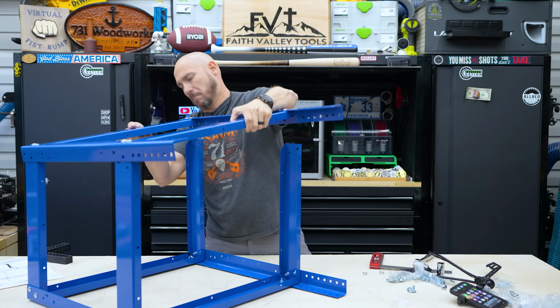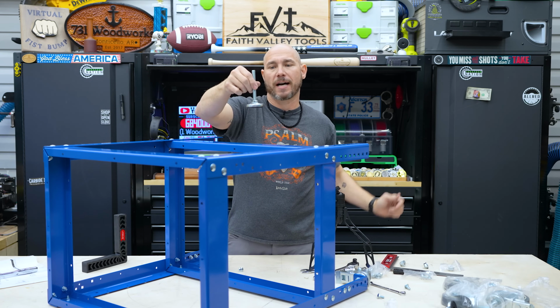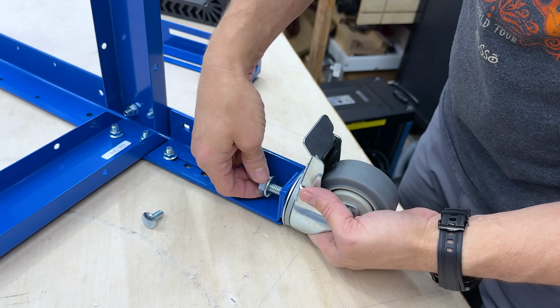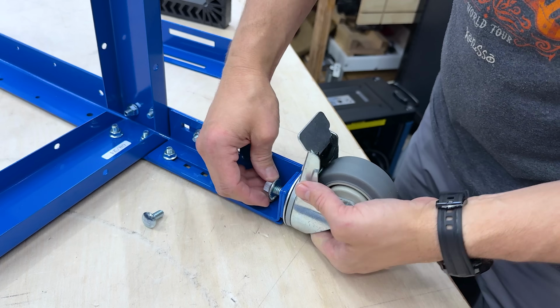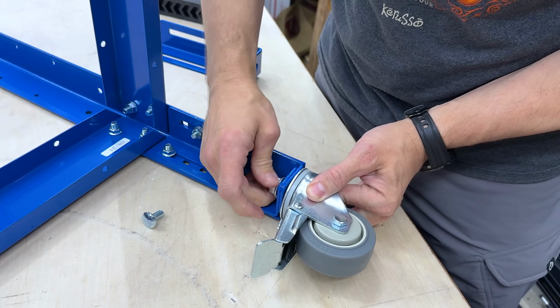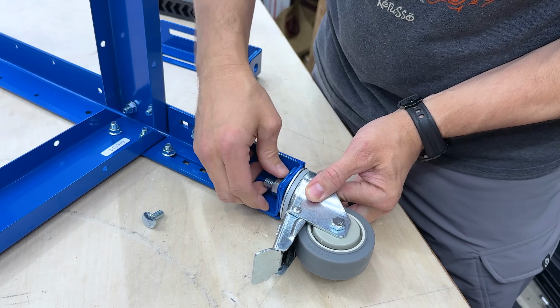Now, this comes with 4 standard legs. So basically these screw type legs, adjustable height legs with a rubber bottom, but I opted to go with casters that they also have available, 3-inch locking casters, so I can move this thing around the shop. I would recommend that if you don't have a bunch of space and it's not going to be a dedicated setup and you need to move it around. Those casters are going to be awesome.